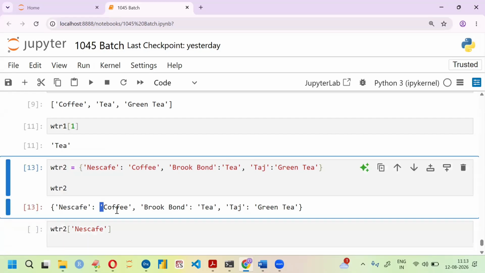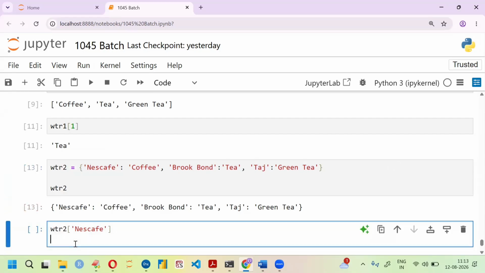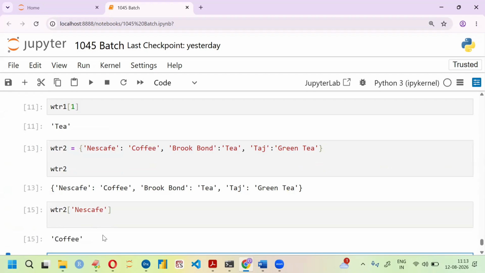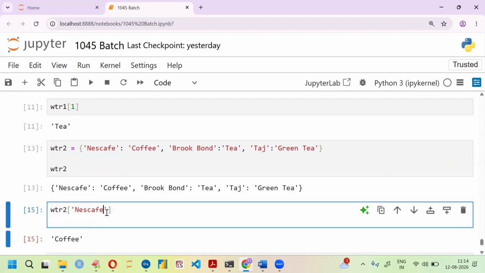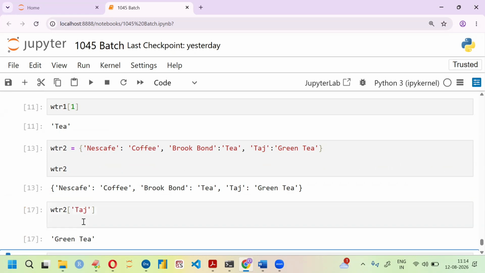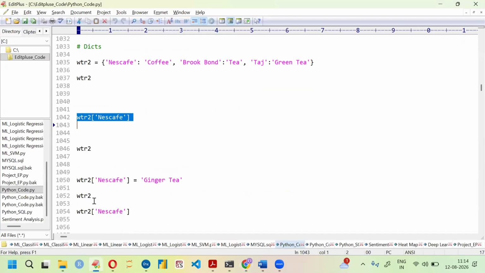Coffee, because its respective value is coffee, we'll get that coffee outside. Yes, so we get coffee. Now if you ask WTR2 of Perch, what can we expect? If I run this, green tea. Fine. Now WTR2.